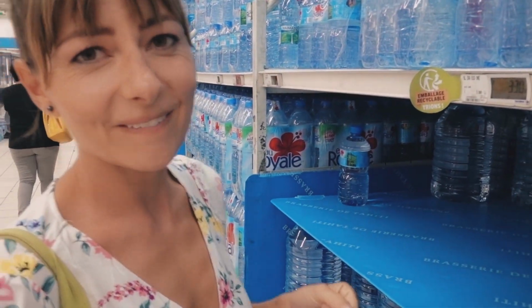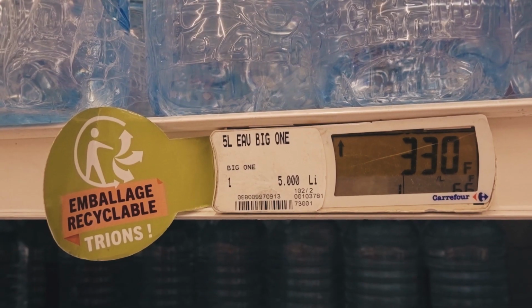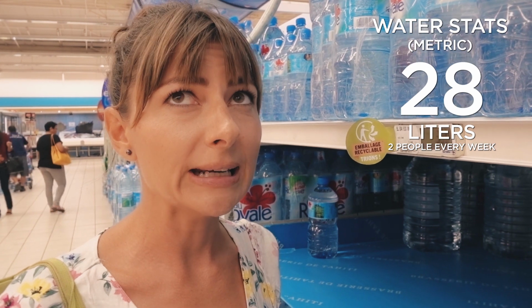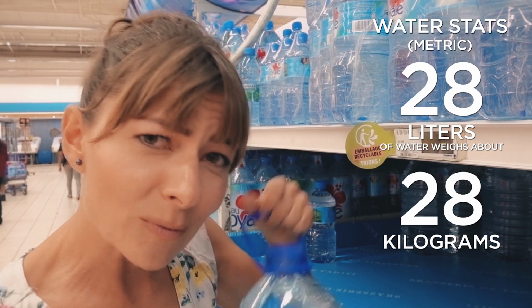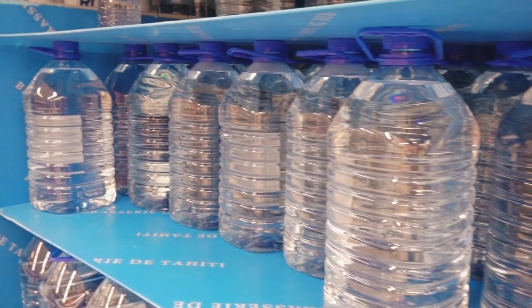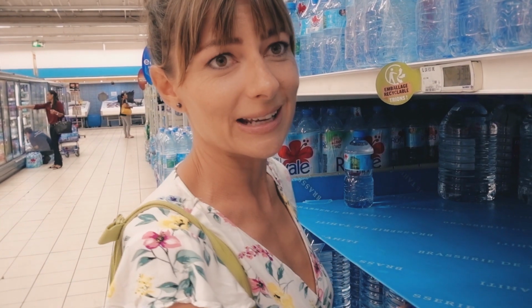So this 5-liter jug is the largest water size they have here. It's $3.30. The average person needs to consume around 2 liters a day. So for the two of us, that's 4 liters a day, 28 liters a week, and about 60 pounds in water to carry back. Yeah, 6 of these jugs. That's a lot of plastic waste, so it's bad for the environment, definitely bad for our arms, and just not very convenient or easy or fun or anything else.